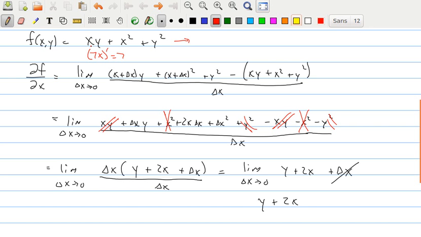So the derivative of xy, well, y is constant, so the derivative of x is 1. We get just y for the first term. Next up, take the derivative of this with respect to x, and we get 2x. And again, y squared, well, y is constant, so if you take its derivative with respect to x, its derivative of a constant is 0. So we just get y plus 2x, which is the same thing as we got shorthand.